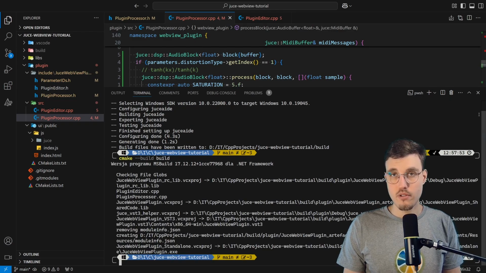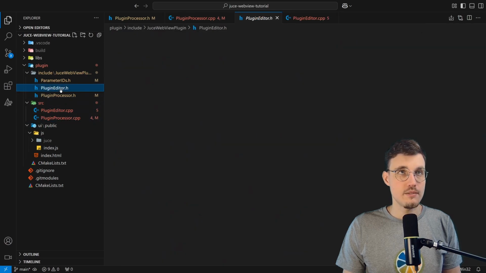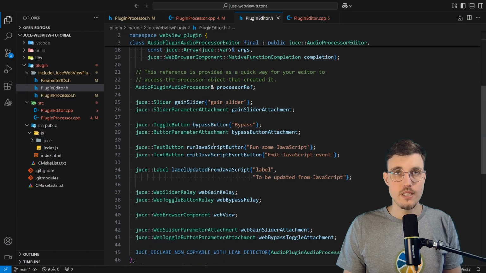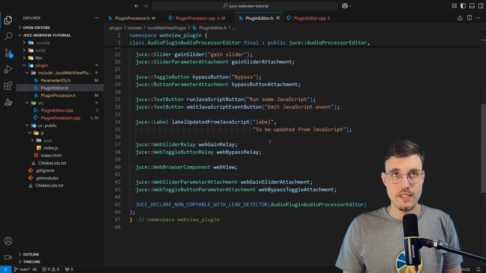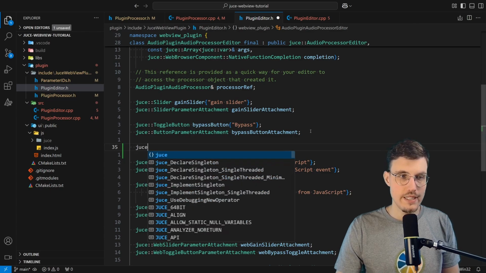Now that we have our parameter, we can proceed to implementing our traditional C++ GUI ComboBox. So let me go to PluginEditor.h, the header file. And here in the list of members, we'll add a few additional ones. So what we'll add for clarity, we'll add a label.